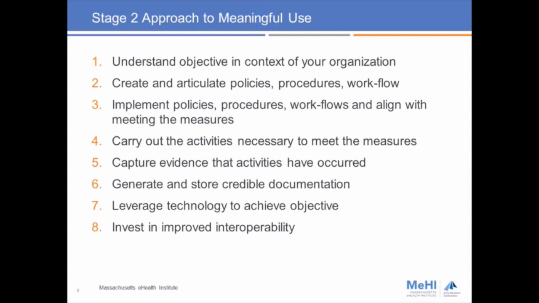The third one, align that with meeting the meaningful use measures. The fourth one, do what's necessary to meet the measures. That may seem totally obvious, but as many of you know, you have to retrain staff and really educate people that what you have to do has to, in a way, contribute to the metrics that will demonstrate you've met the measures. Capturing the evidence, generating and storing credible documentation. And then the last two, again, leverage technology to achieve the objective.